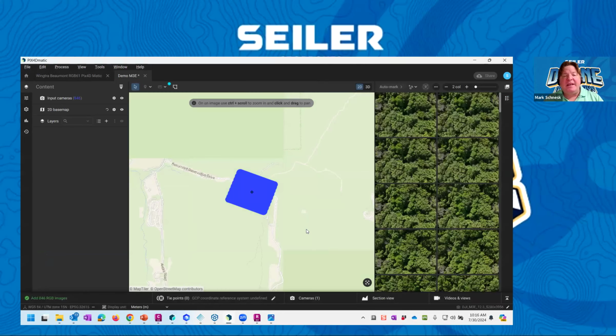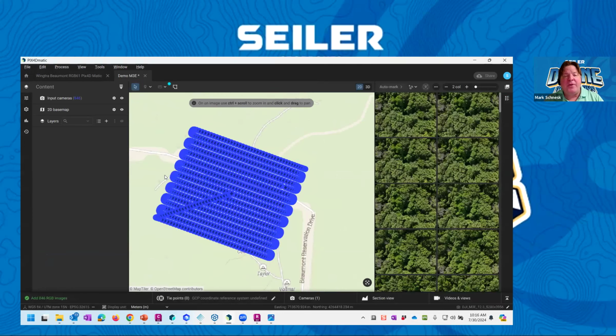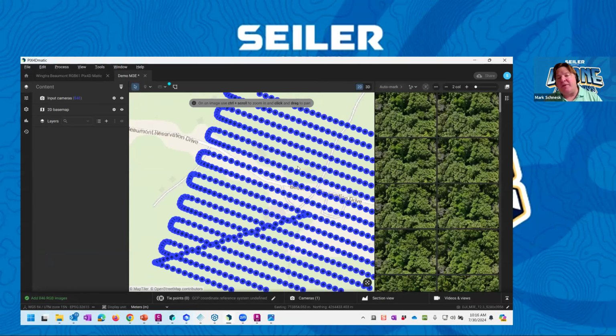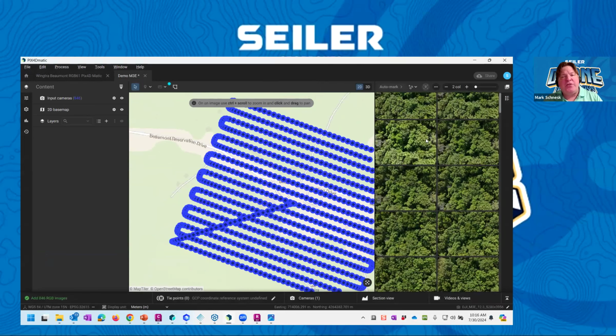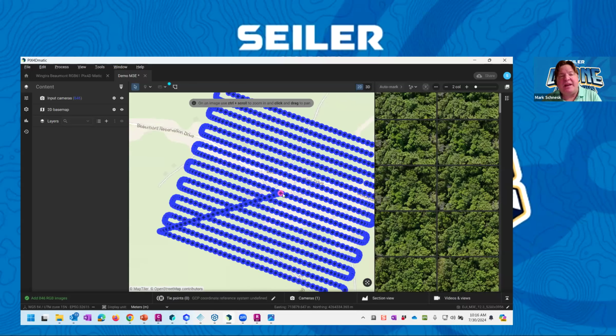Once that's done, you can see how it's arranged those photos. This is the typical pattern that I've flown. Each blue dot here represents a photo that was taken. Typical software is also going to be able to show you those photos in either a plan view or an individual view, depending on the software. Trimble Business Center doesn't show you the photos here, but it shows you the photos in the plan view in XYZ, which I can show you as well.